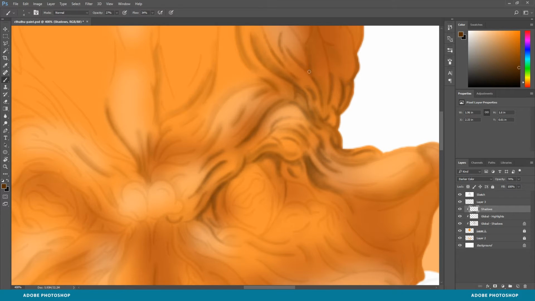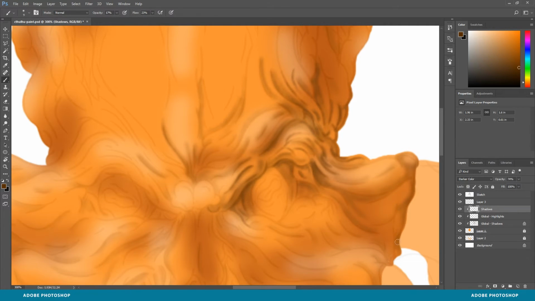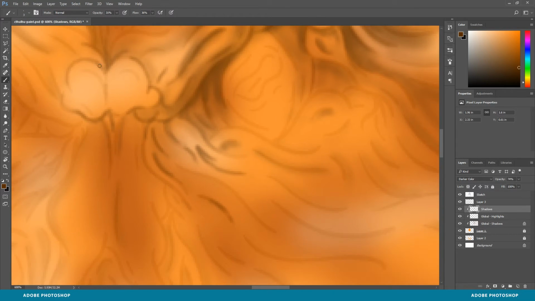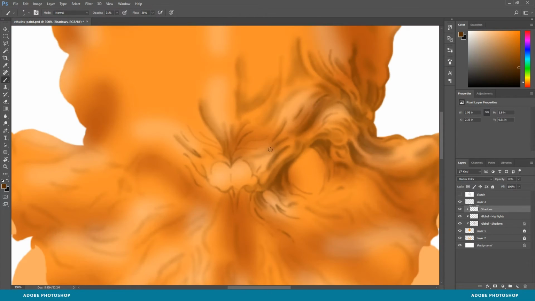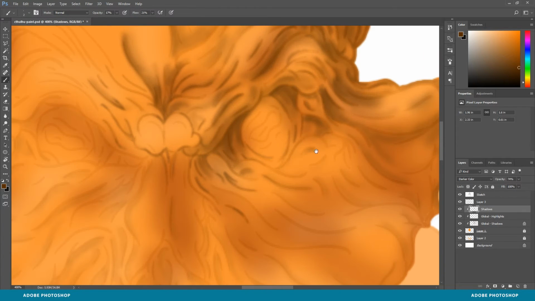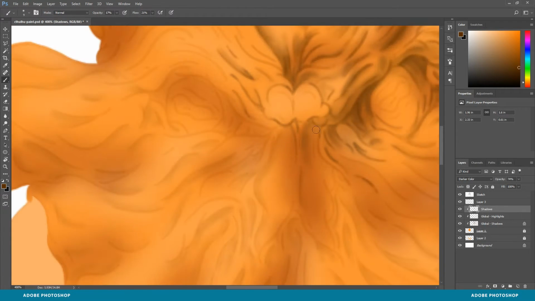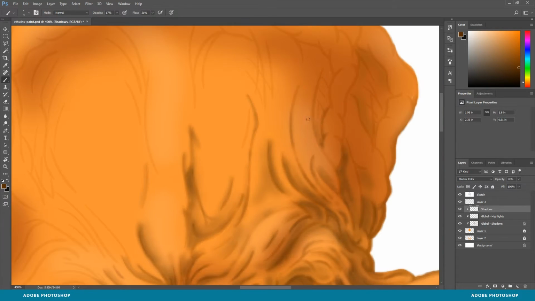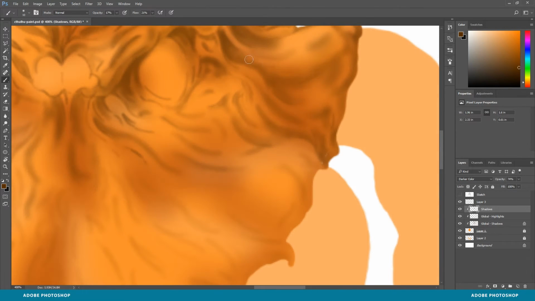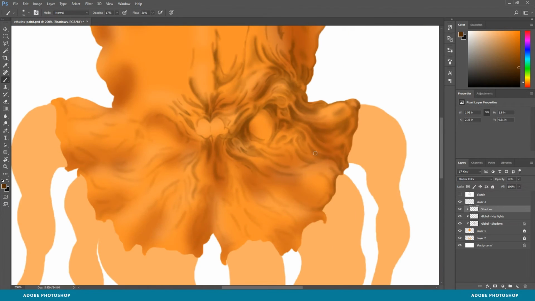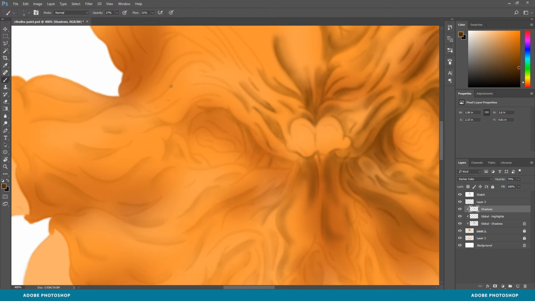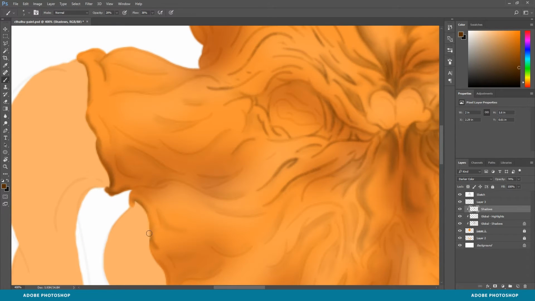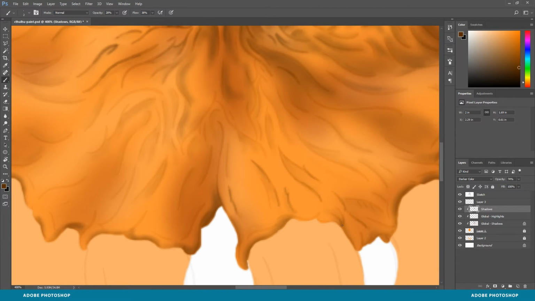One of the biggest benefits of digital painting is that when you paint something, you're not 100% stuck with what you just did. You have that ability, depending on how you do your setup and how you paint with your digital canvas. What I usually do is use layers on the right side. I drop a base color and then create a layer on top in a clipping mask. That way you can start drawing your details, your global shadows, your global highlights, and then fine tune your detail work later.